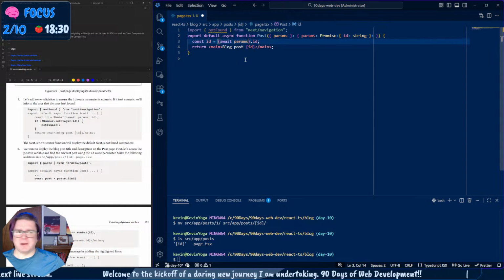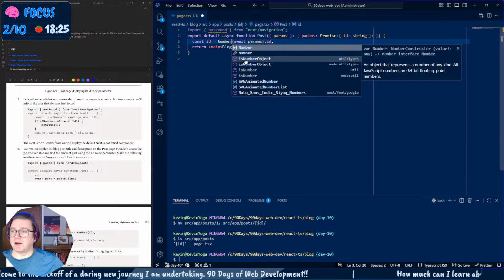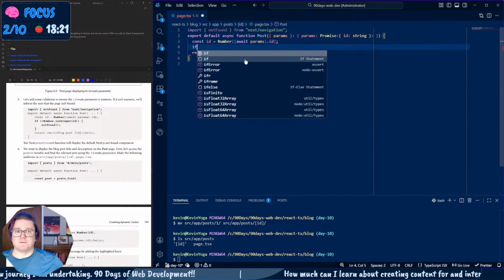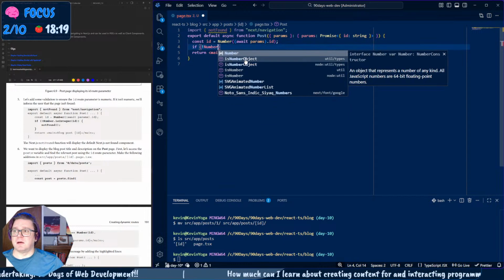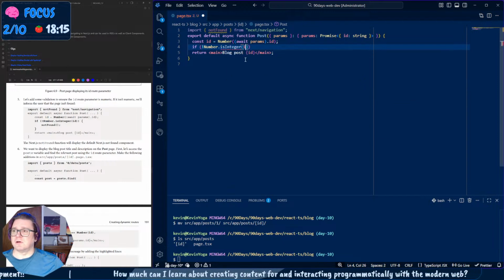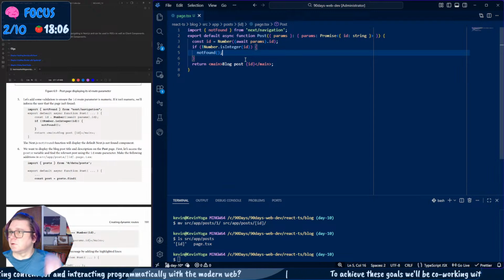Inside the function body, I'm going to specify that we want a number from this. And if it's not a number, is integer. If it's not an integer, run not found. Okay.